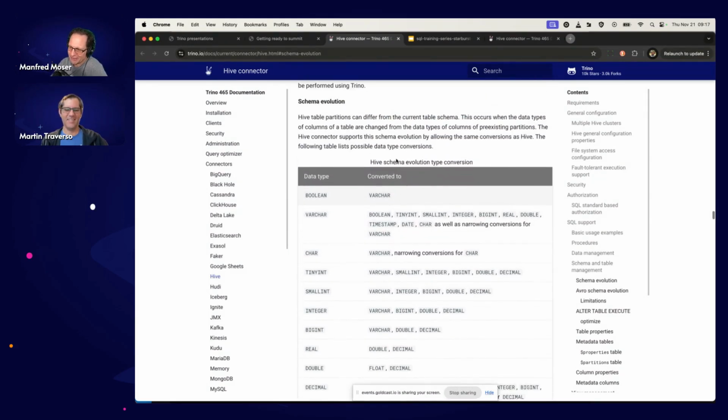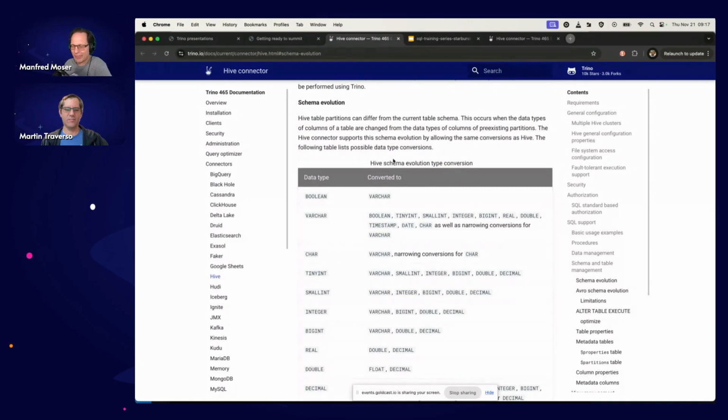Yeah, no, that's cool. These conversions automatically only happen for some files, right? I'm guessing this only works for Parquet and ORC. It won't work for other random file formats. The Hive connector, for example, supports all sorts of other files. It probably won't work for all of them, right? Right. It's complicated. Hive supports multiple file formats, and each file format has different ways of encoding the types physically. Some conversions are possible. Some conversions are not. But then there are some rules.